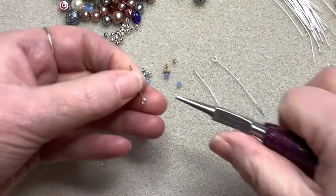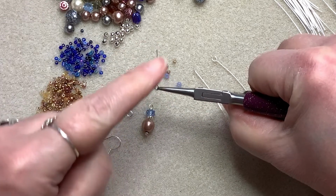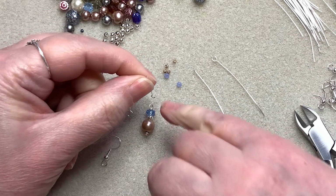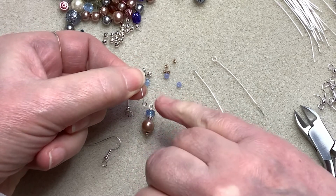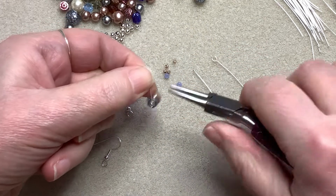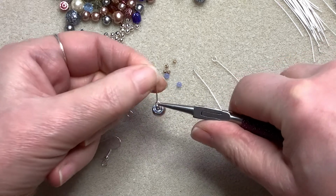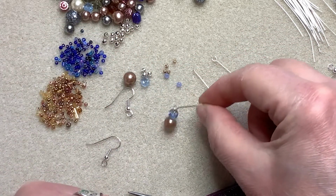Right, let's open this loop so I can join on my ear wire. Now I'm going to put the pliers on at right angles to the main pin, and I'm going to twist the loop open so it opens on the top like that. That means I keep my nice round profile. Pop on the loop I've already made. Pliers back to the same position, support as close as you can, and twist back. And now we've got a bit of a wiggle in our design.